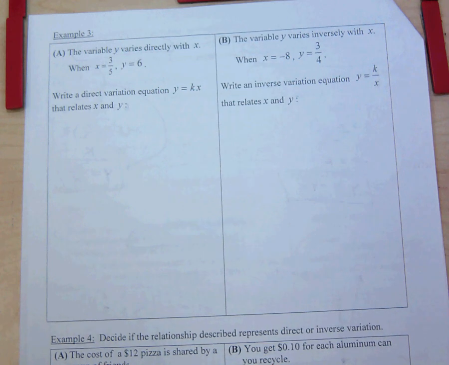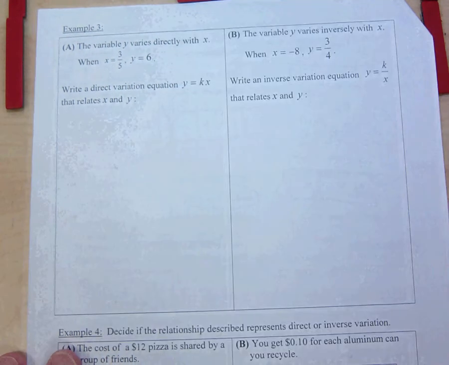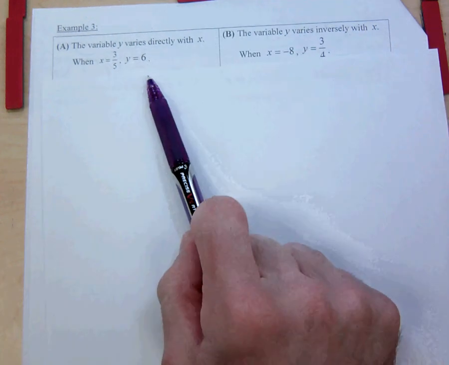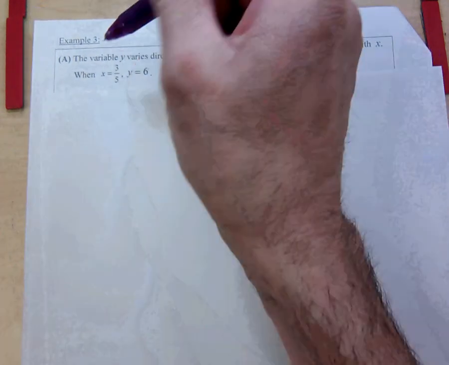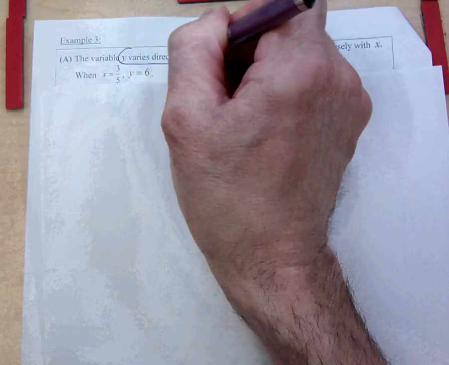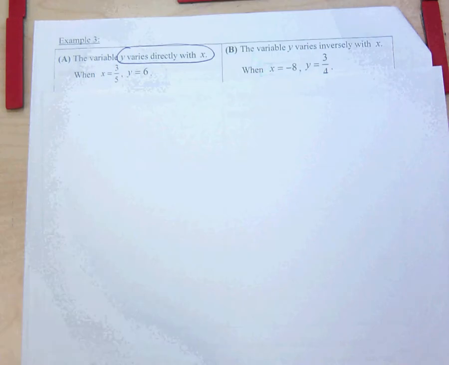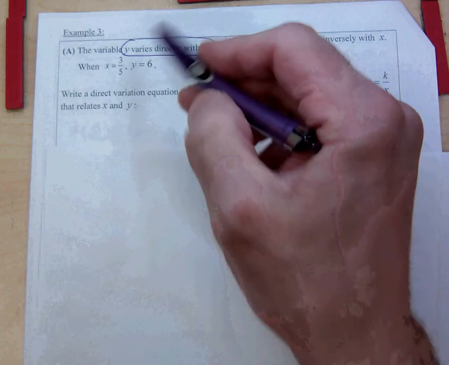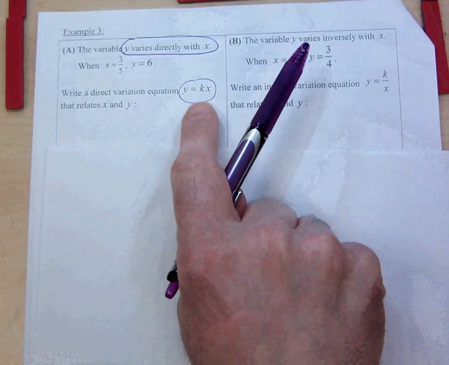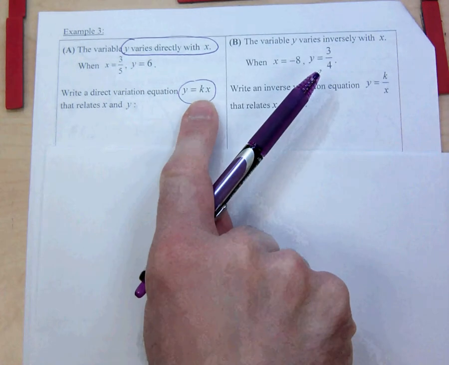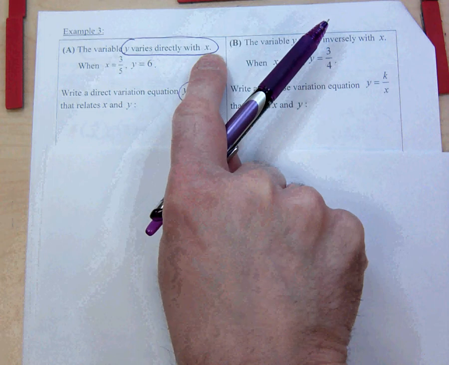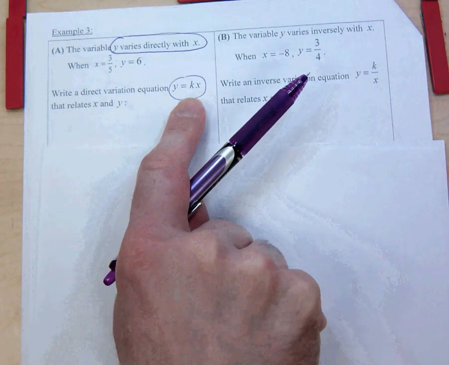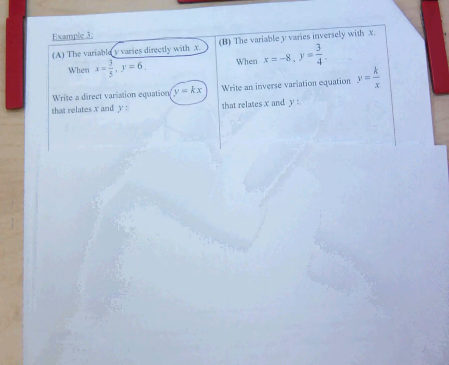Okay, now look, again, on the homework and on the test, it's only going to look like that. I'm not going to tell you what it looks like. You're going to have to remember that. So as soon as you read that, everybody, what are you going to write down when you read that? Y equals K times X. Again, I'm not going to give you that on the homework or on the test. You're going to have to remember that. When it says Y varies directly with X, that means Y equals some constant K times X. Okay, is that clear?